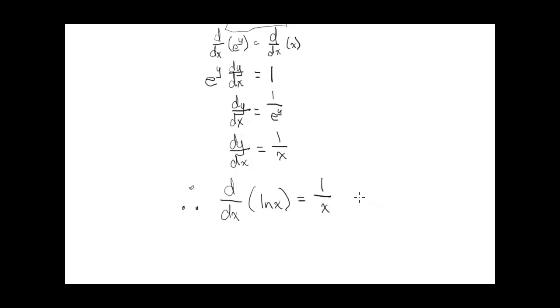Now there's one thing you should usually state, and sometimes people forget to state it, and that's the domain. The domain is x must be a positive number. The reason that x must be a positive number is that's the domain of ln x, the natural logarithm of x. If you just looked at the derivative, 1 over x, you might think that x can be a negative number, but of course it can't be. That can sometimes be very important when doing derivative application questions, when you have to find slopes of tangents or points where a derivative is equal to a certain thing. You always have to keep in mind that x must be positive.